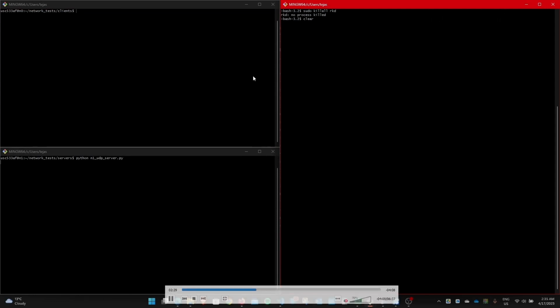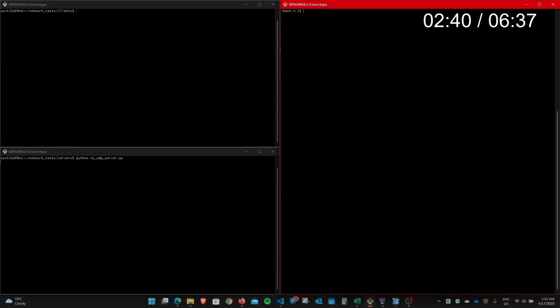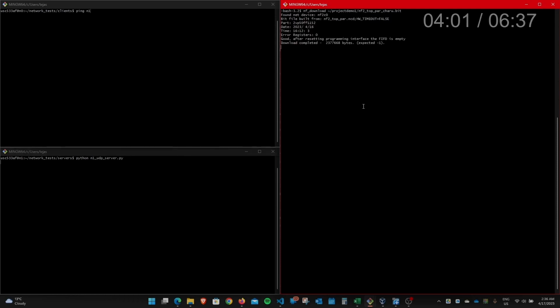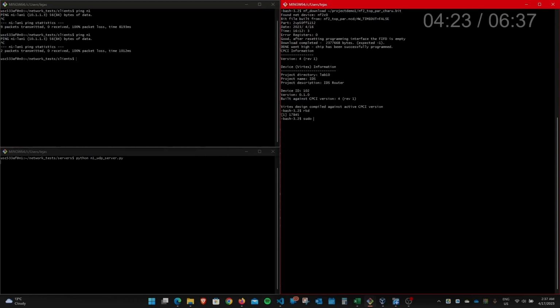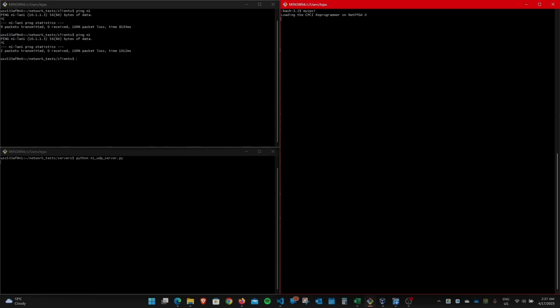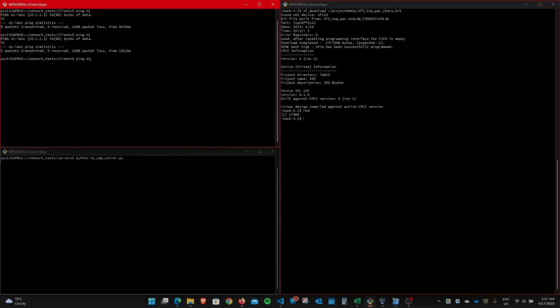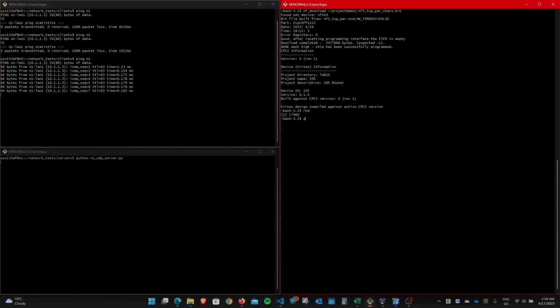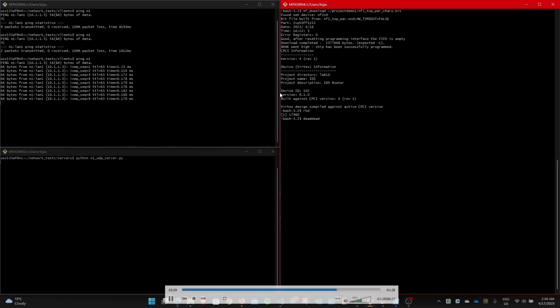Suppose sudo kill all. So here we are just downloading the bit file onto the NetFPGA. Now let's check if the ping works, and it does work fine. So here we're running a logic thief.